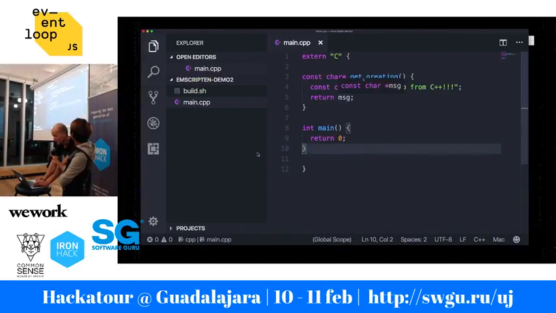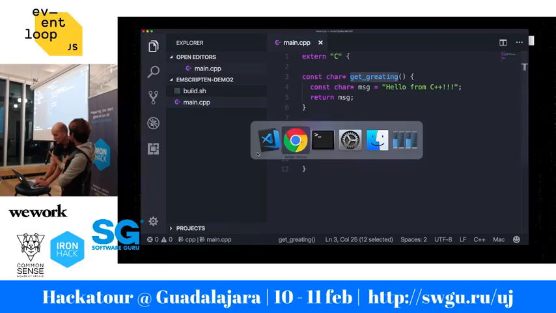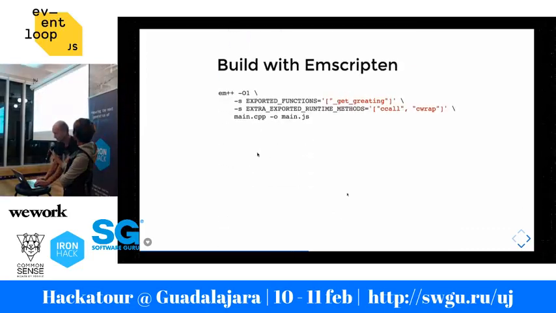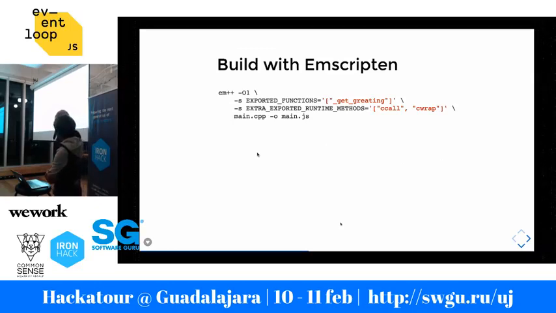So basically the idea is we want to run this getGreeting function from our JavaScript code. Let's do that. Inside of the build script that I just showed you, there is the following command. em++ is an Emscripten executable. The first argument here is just an optimization argument, because we want our JS file to be small. The second one is the exported functions. You can see this getGreeting name, I'm specifying explicitly which function I want to get. And you can see this underscore, because this is how C mangles the name. It appends the underscore when it's compiled.